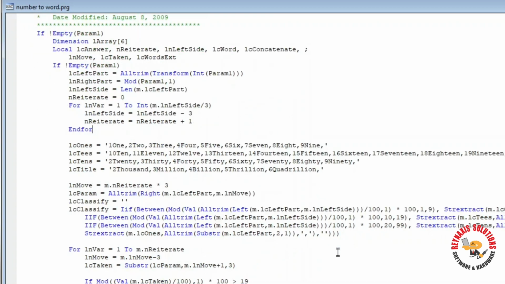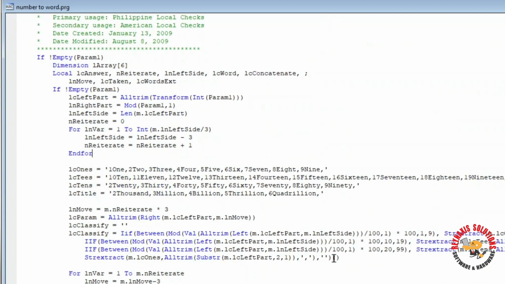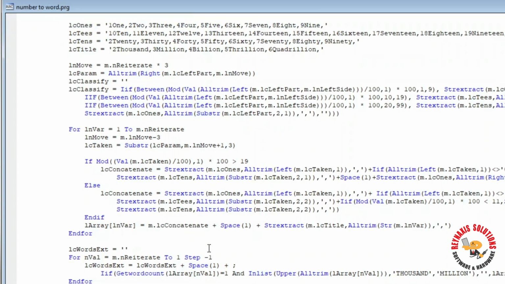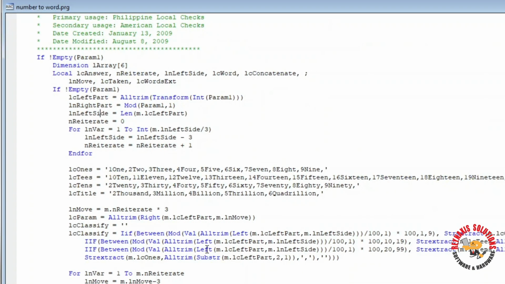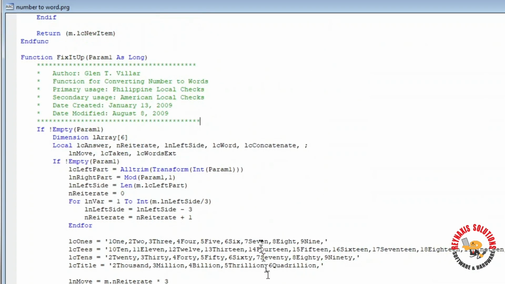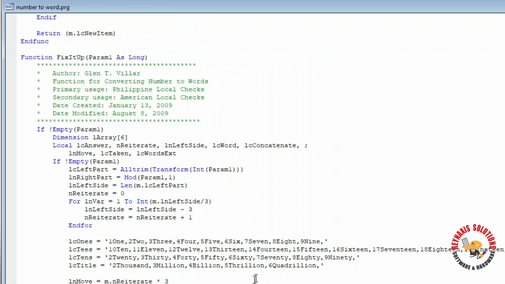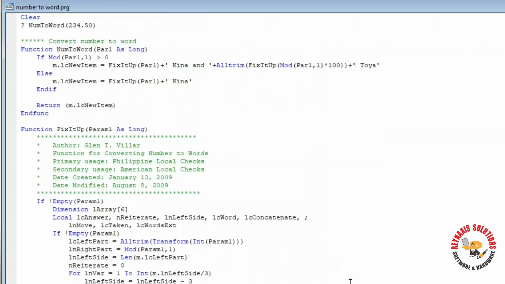Now this is written in Visual FoxPro 9 code, and as you can see, I haven't touched anything after 2009. I could have improved the code, but since it was working perfectly, I didn't have any issues. It can output numbers up to quadrillion, so that's a lot.